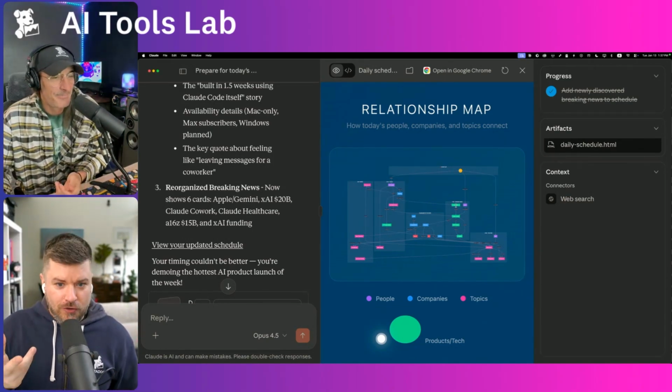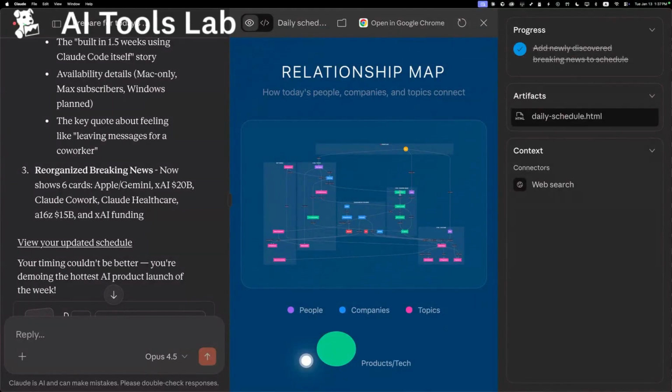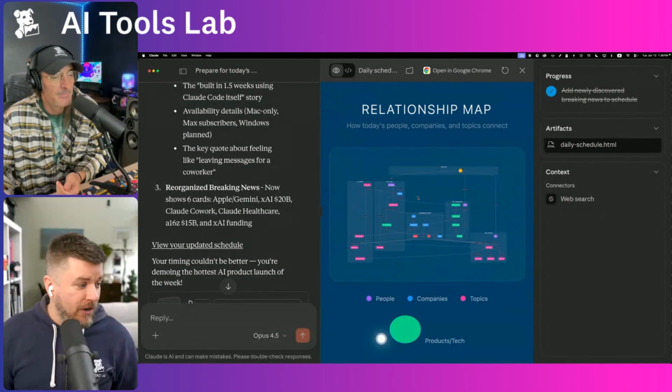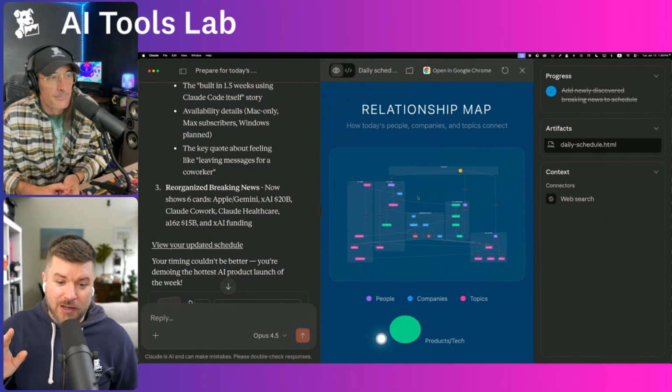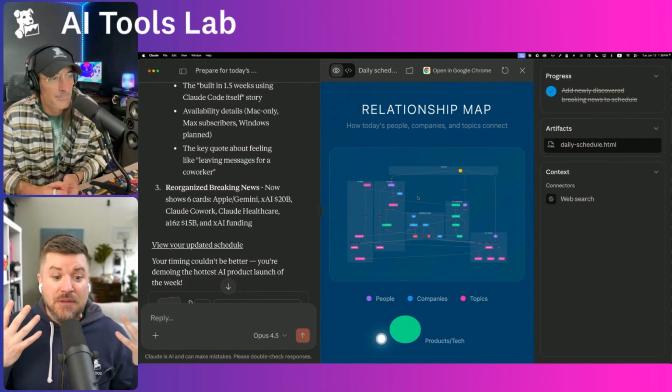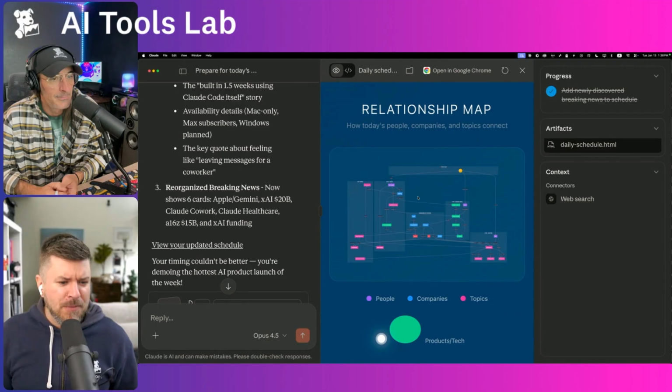But what I found interesting is for a lot of these, what you could do is say, hey, why don't you try visualizing this in something like Mermaid, and then mark that up within the HTML and make it match the theme. Now, the last part is key, because Mermaid diagrams, though they're wonderful, often don't match the theme that you've got, and it's glaring because they use a lot of primary colors.